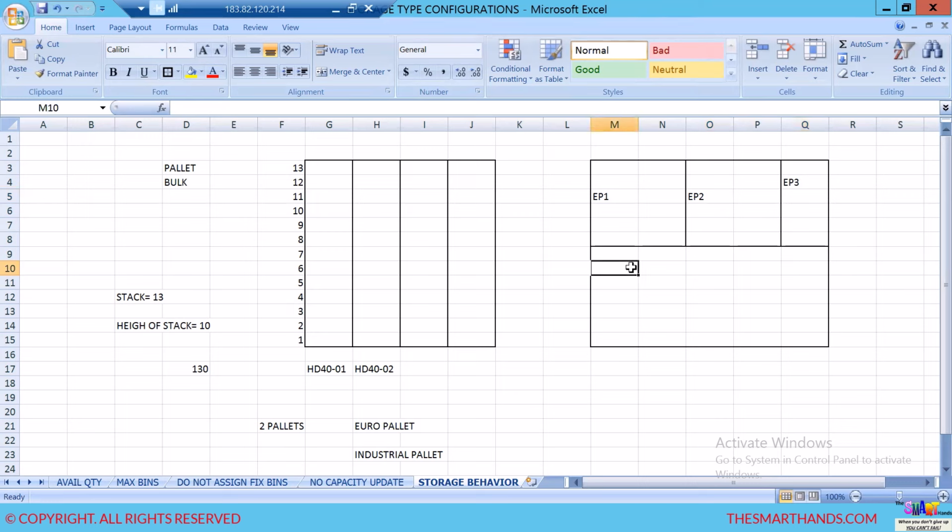In the same size of bin, I can accommodate only 2 industrial pallets, because the industrial pallet size is a bit big. So in the same size of bin, if I receive the same product on industrial pallets, the system will propose only 2. If I receive the products on Euro pallets, then the system will propose 3. So this is the pallet storage type.